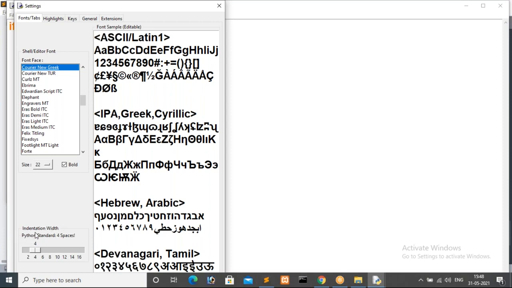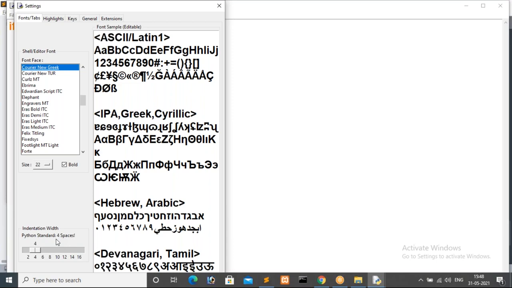Here it specifies the Python standard: by default, the Python developers specify indentation equal to four spaces. If you want to alter that, you can do that. So here it is four now. If you want to alter this space, you can alter. Otherwise, just go with the Python standards. By default, Python uses indentation equal to four spaces, that means one tab space.